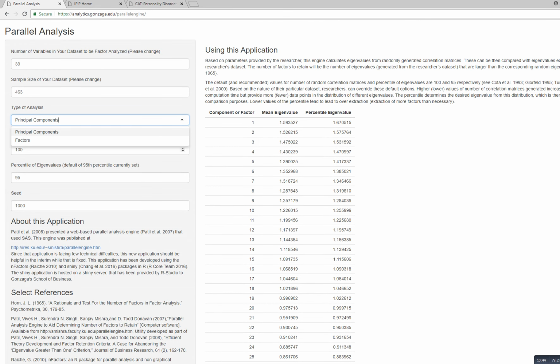So that is just a very quick overview of the use of this particular engine that's online, and like I said, it's really handy if you're using SPSS and you need something that's quick, or something that works pretty well in terms of carrying out the parallel analysis. Like I said, I have another video that demonstrates the use of Brian O'Connor's SPSS syntax, and that's also an option as well. So either of these should work fine when you're carrying out parallel analysis, and in particular when you're working with SPSS.